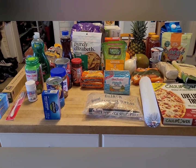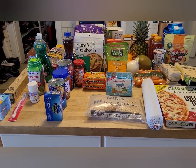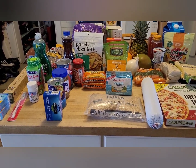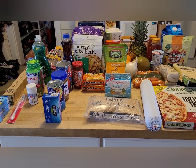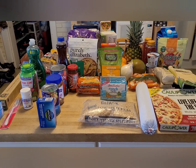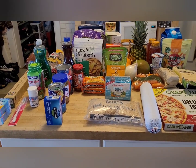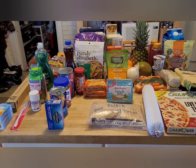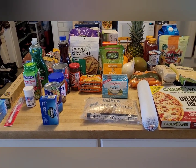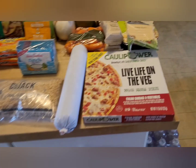So I'm going to do this probably pretty rapid fire. I got there at 9:30 and left at 12:30. It was a 3-hour wait today. So I'm not going to complain about it. I know it's free food, but I was not planning on being gone that long, and I have not eaten yet today, and now it is almost 1 and I'm hungry. So I came home and fed the kids, and I'm ready to get this put away so that I can get me something to eat. So let's jump in and see what we picked this time, what we were blessed with.